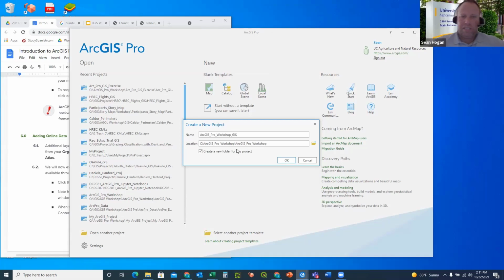There are different naming conventions that can apply, but this is just to give it something intuitive so you know where your GIS project is, because when you create this project, it's going to create a geodatabase within this folder in this project, and it's going to be your default for retrieving data or sending data when you process it. So you want to have it somewhere that's easily found. If you just leave the default, it gets buried down like a keyhole of locations in your directories, and that can be a hassle.